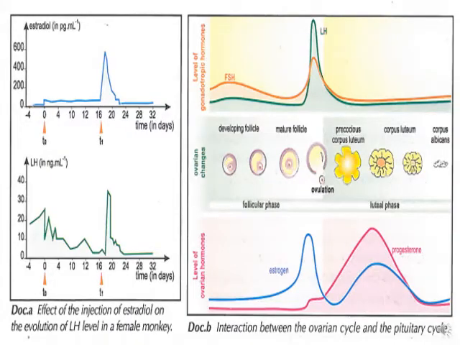So this document A is showing the effect of the injection of estradiol on the evolution of the LH level. After the female monkey was subjected to ovariectomy, there was no secretion of estradiol before time 0, as shown here. After time 0, there is no injection of estradiol, there is no secretion of estradiol, and we have ovariectomy, so no estradiol. This indicates that the ovaries are the main source of estradiol.